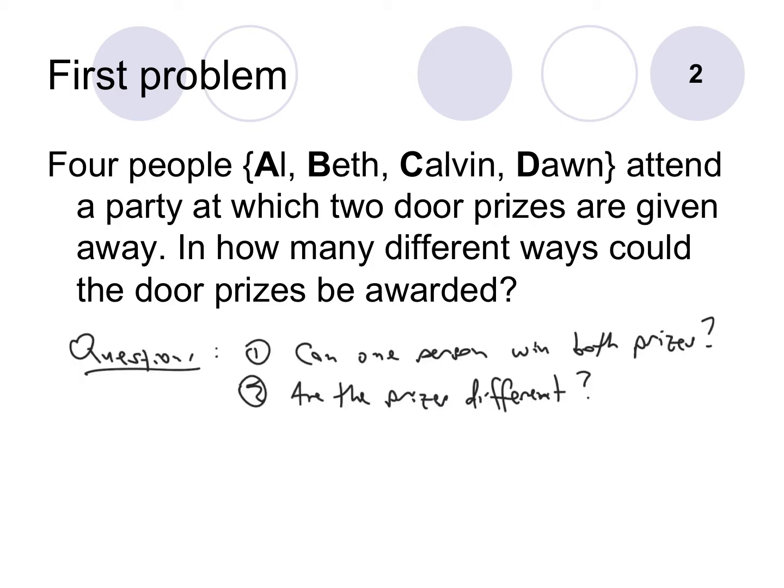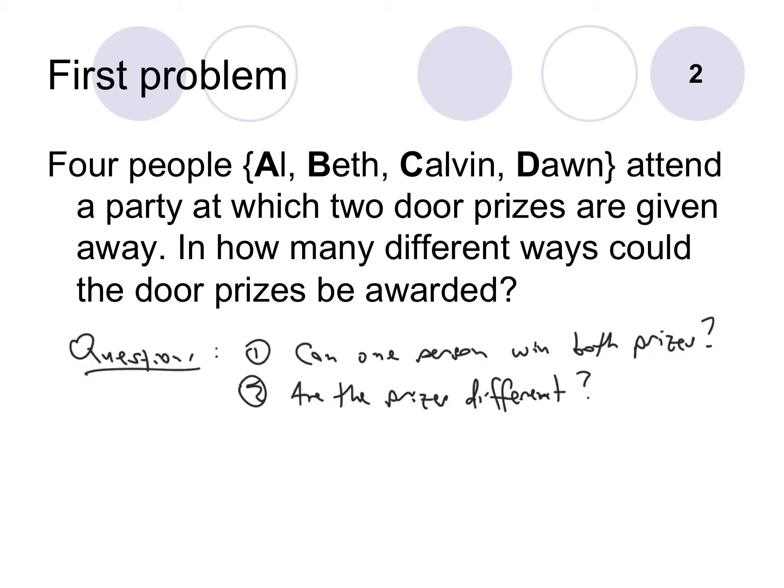So here are 2 questions you might have identified as being ambiguous in the problem. One is that we're not told whether it's possible for the same person to win both prizes, and that would be directly related to how the prizes are being awarded, which we don't know. And so that was something we would need to know to pin down an answer.